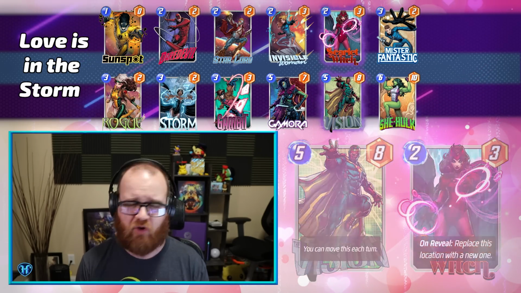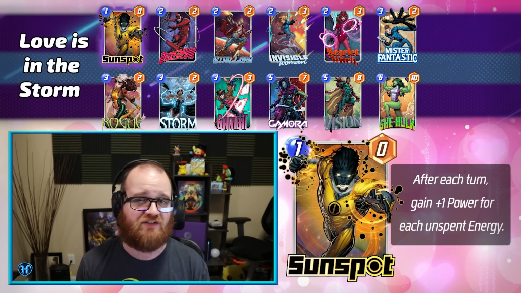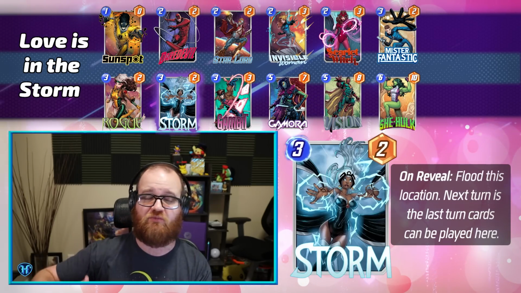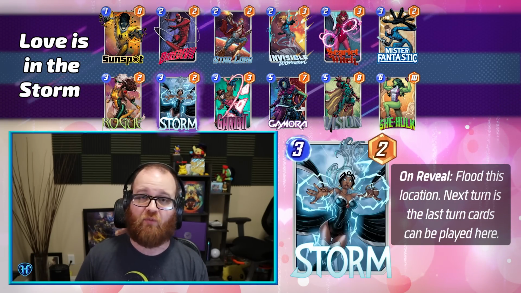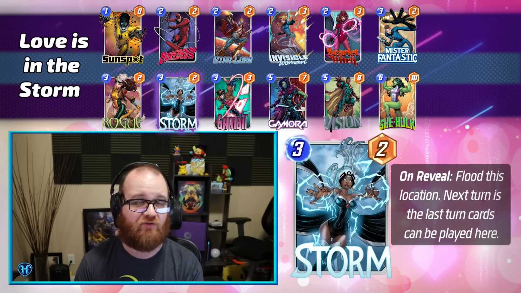Our non-couple cards to call out in this deck list are Sunspot, who I think is generally necessary to leverage She-Hulk efficiently, as well as Storm, who's a card that can not only work well with Vision moving in there late, or Mr. Fantastic reaching in after the fact, but both Star-Lord and Gamora can line up really well after you play a Storm out, because you know your opponent is likely to play into that flooded location for you as well.